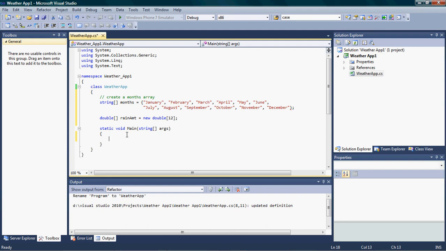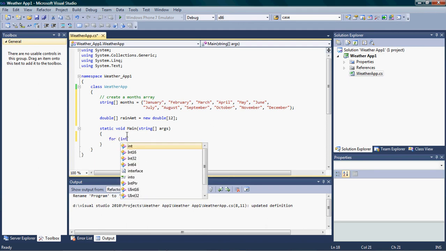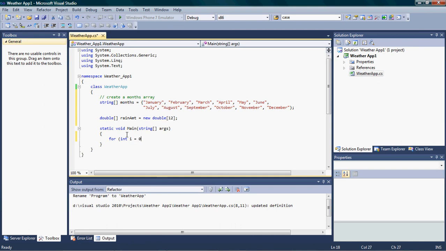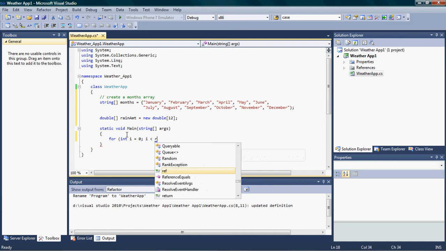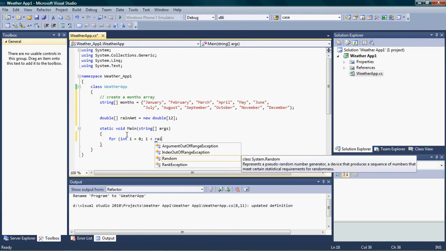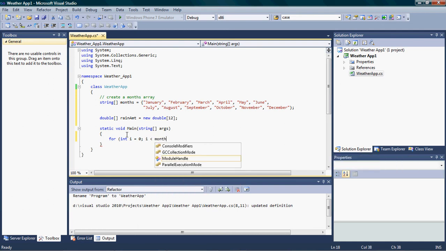My counter variable here is going to be i, and i is less than months.Length. Since these are defined at the class level, they need to be static so we can see them everywhere. And we'll increase the index by 1 every time through.